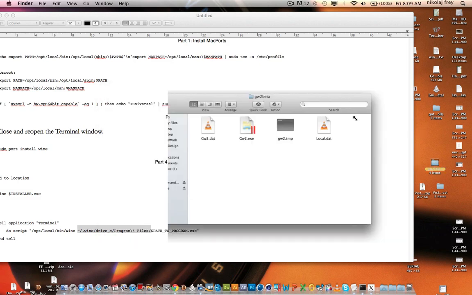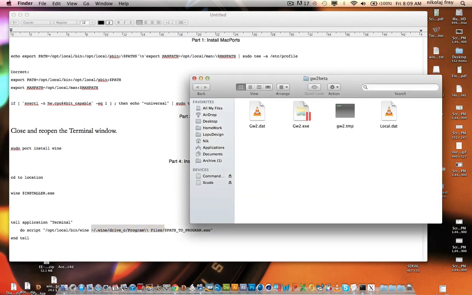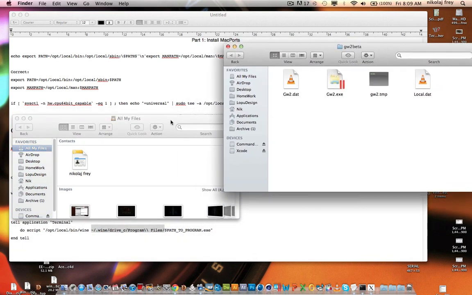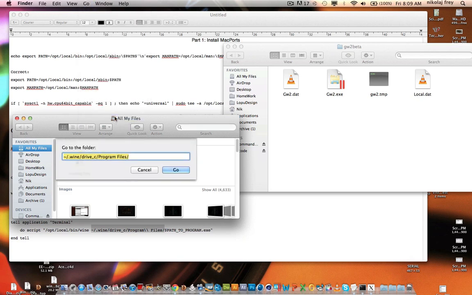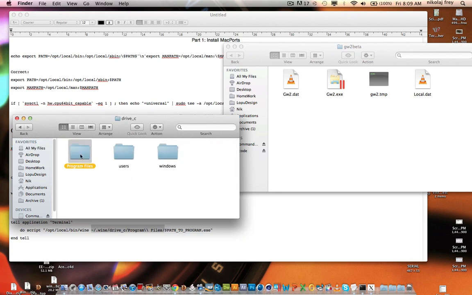But the next part, what you're going to want to do is, it will install to the folder that your .exe is in. So to navigate to your wine program files thing, it isn't just here.